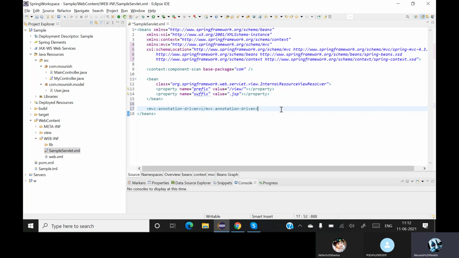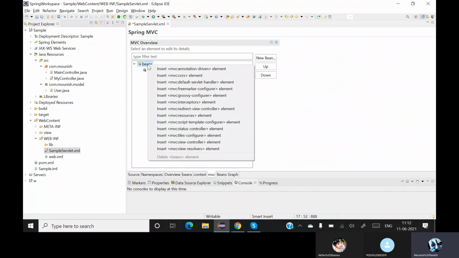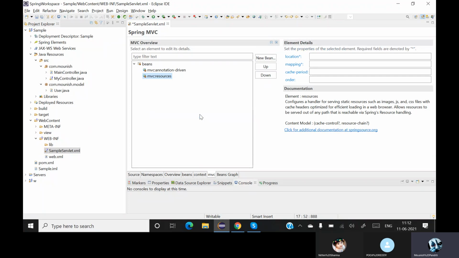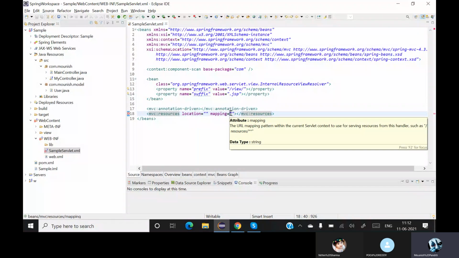We don't need to write anything. In the same way, inside this, I'm going to add another annotation, that will be resources. What is this resources? Resources will basically be our front end files, meaning our styling files. Whatever styling we want to do, those files we have to add over here. You have an error; the error is location and mapping is not given yet. So we will give all those things. Got it?